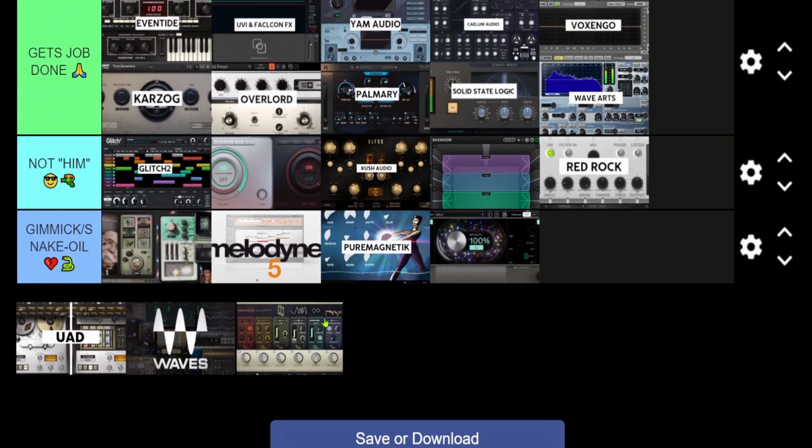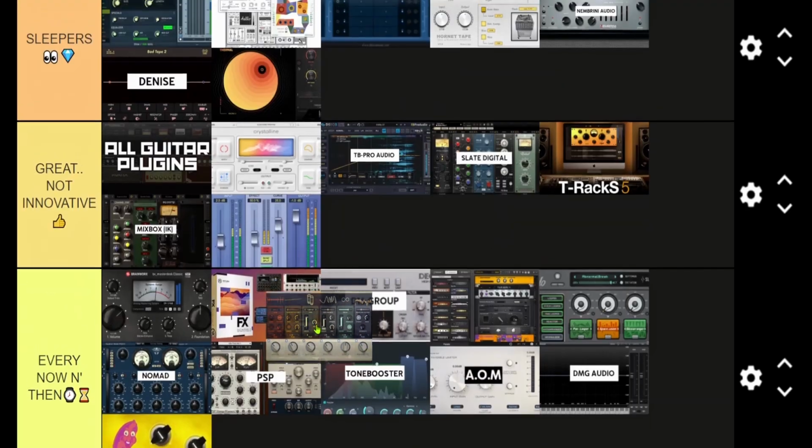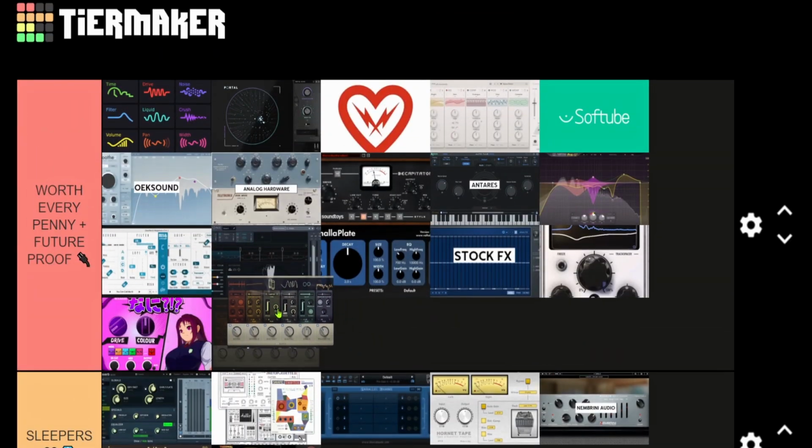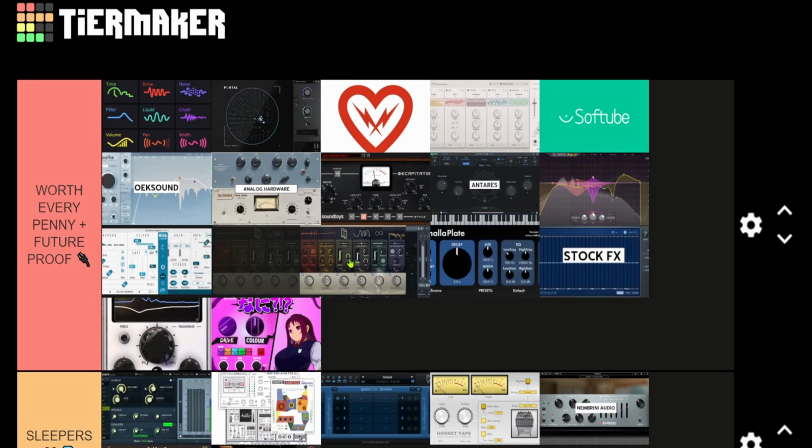And then we have XLN as a whole. So I have RC20 here, but XLN as a whole. So Addictive Trigger, all of their, what else they have? Like XO. Well, I guess XO would be like a VST, but all their plugins all together, I will have to put them at the top. Now, probably a little bit above Valhalla.